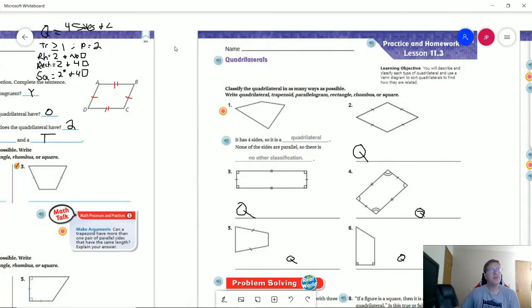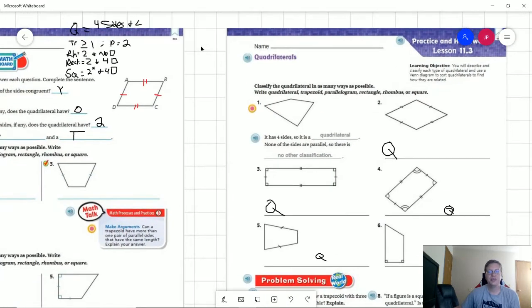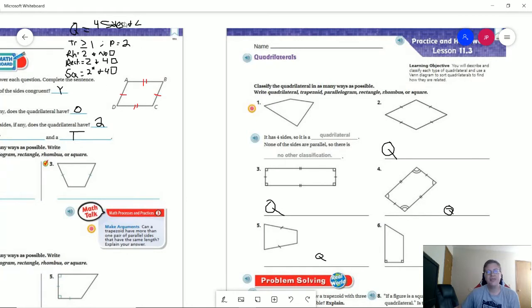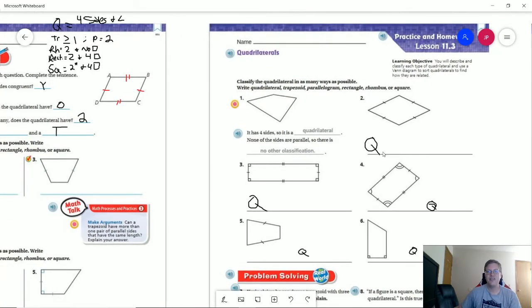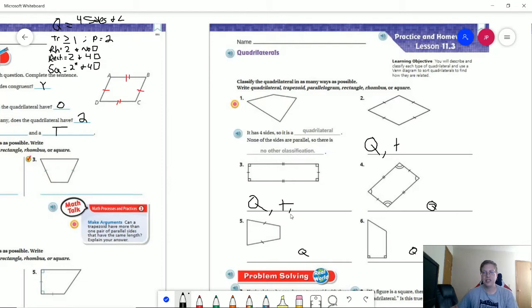So to start with I'm going to refer back to this little cheat sheet that I wrote down here. Everything that we're going to be working with for the homework is technically a quadrilateral. So as you see I've already written a Q down next to our first five problems that we can answer and then we can use this to help us. If we have at least one matching or one pair of parallel lines then we would end up having a trapezoid. So for all five of these shapes we could say that those count as being a trapezoid.